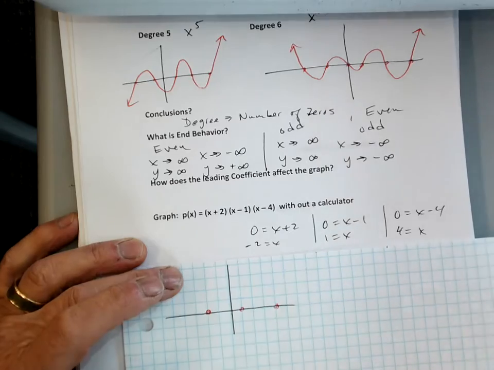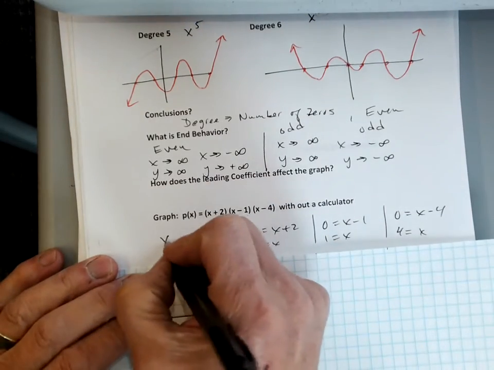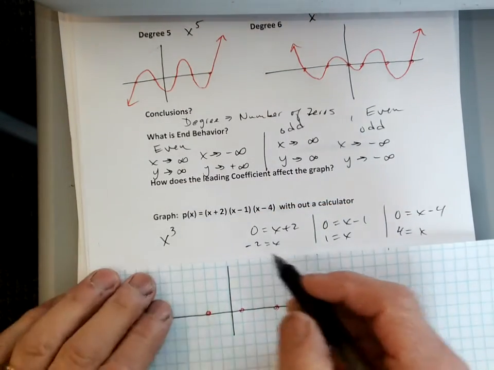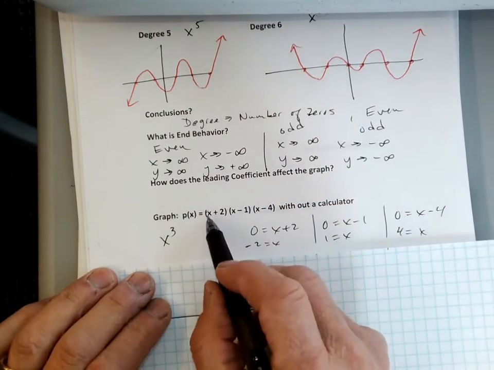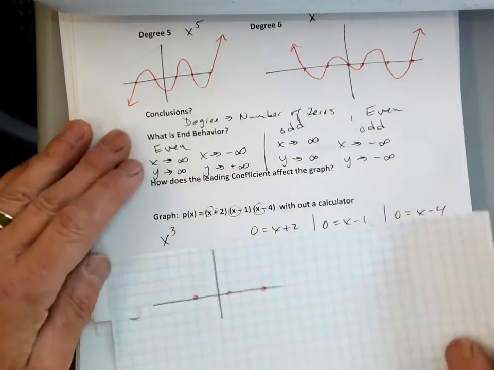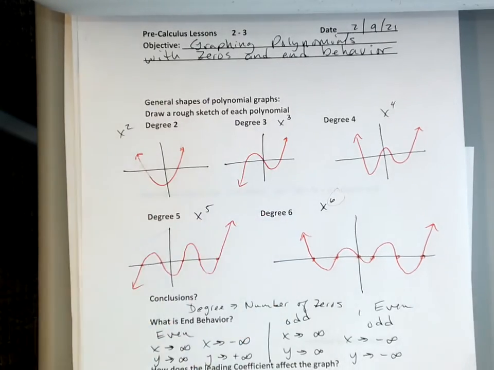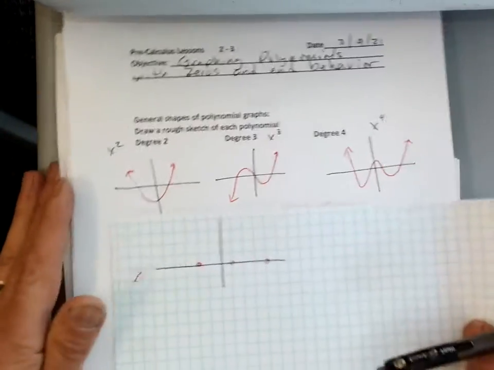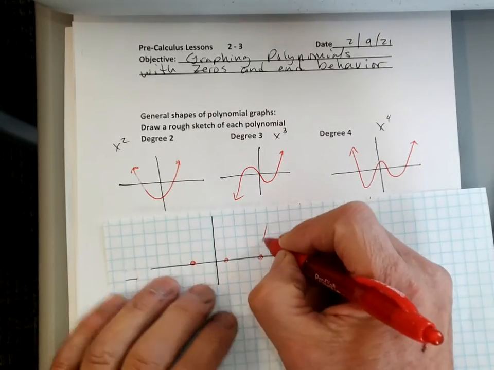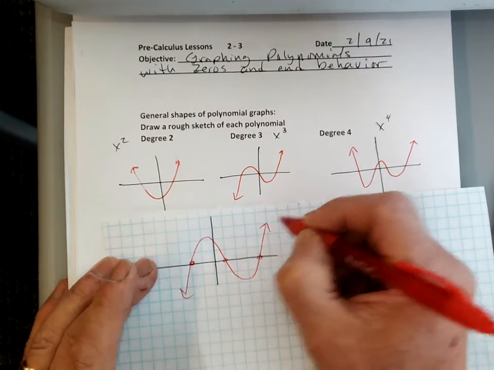That's there. Okay. Now, this has got to be a cubic, right? This has got to be some x cubed. Even though I didn't multiply it out, it's going to be an x cubed. Everybody agree? So if it's an x cubed, it has to have this shape right here. So I'm just going to draw it in. I don't care about y values right now. I just need the general shape, okay? Okay. How's that?